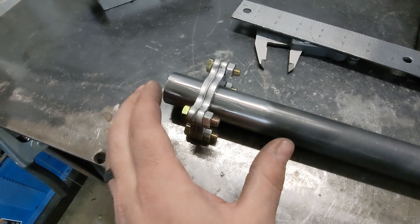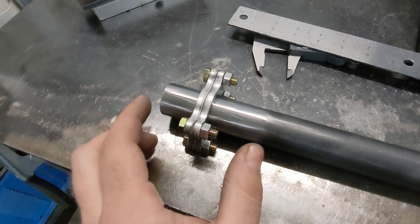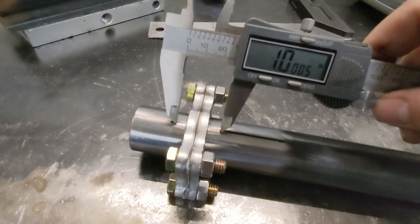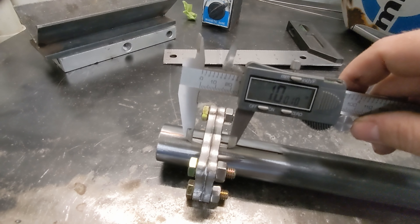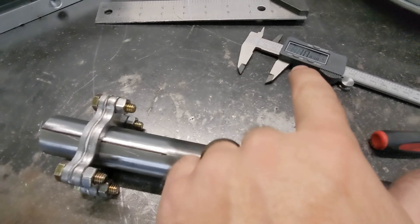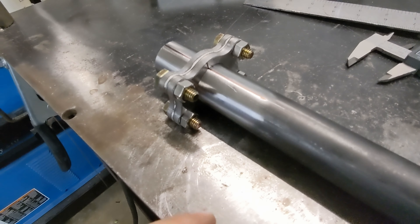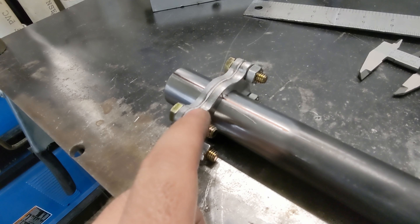If you're using a cutoff wheel that's an eighth of an inch wide, here's the alternative method. Take a caliper, set it to an inch or so, and make a scribe mark on both bars so you know what one inch is. Then cut it in the middle, and when you weld it up, index it back so those marks are exactly an inch apart again. Since I already accounted for the kerf on this bar, I'm going with option one — but I'll go ahead and make a reference line anyway as a sanity check before welding.